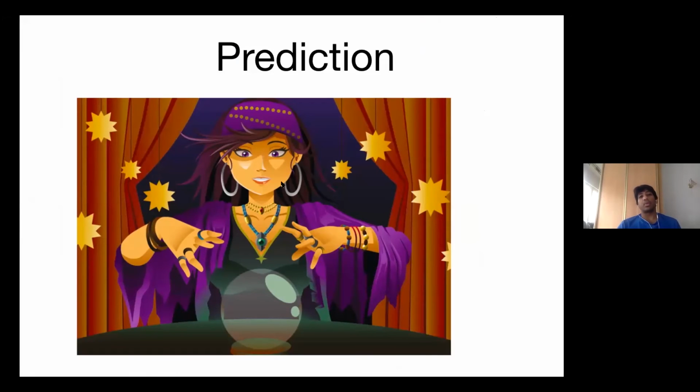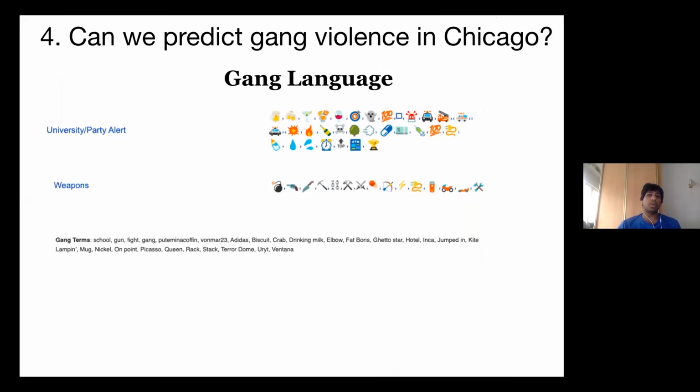Another example that I want to go into is case studies on prediction. This was work we did in Chicago with an NGO, which was also working with the FBI. As many of you might know, there is gang violence in Chicago. They said gangs are a lot of the time threatening and abusing each other through Twitter, but they use their own language, not natural English. So the initial requirement was: can we analyze what gangs are talking about?